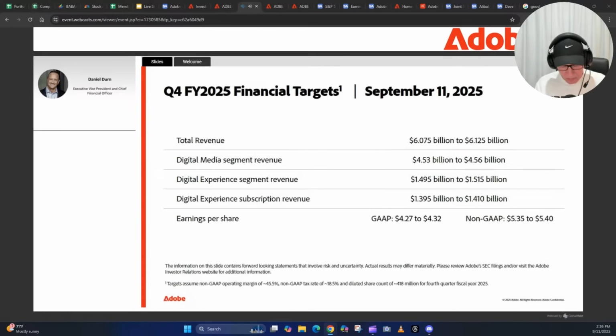For Q4, we expect non-GAAP operating margin of approximately 45.5% and a non-GAAP tax rate of approximately 18.5%.